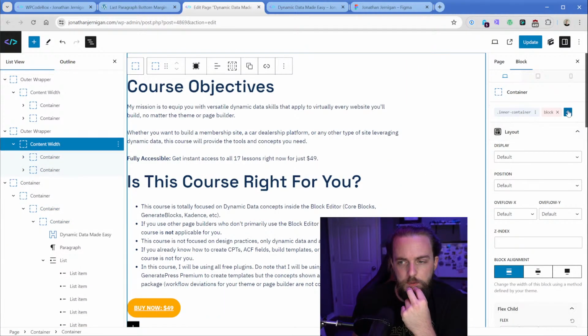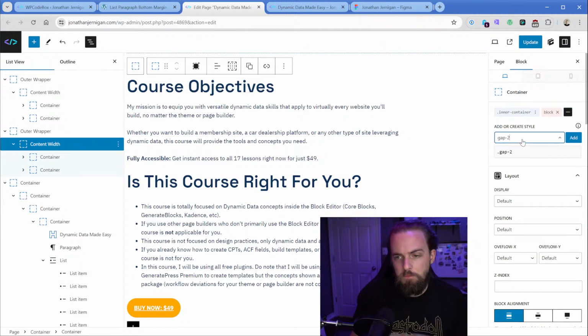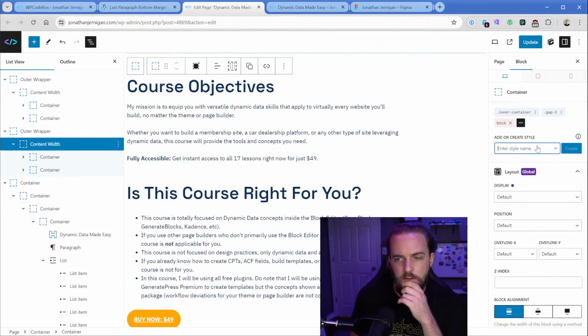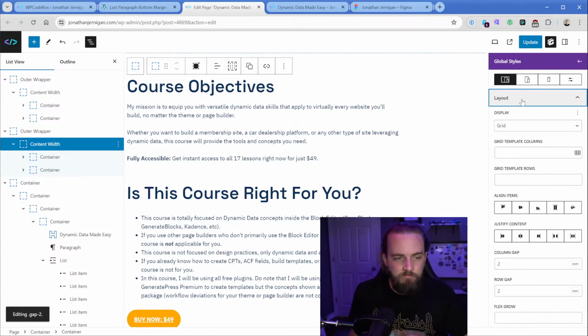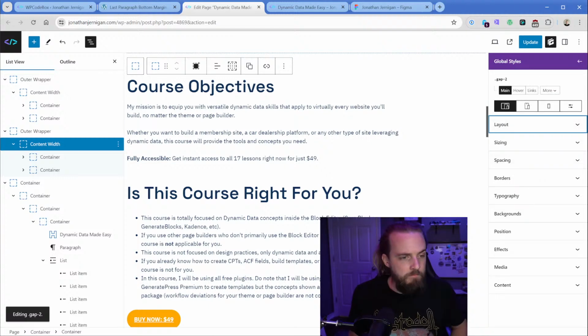I guess I could just always do gap 2 since I already have that class. Does this redefine it as grid? It does. I guess that's okay. That'll be fine. We can make do with that. That's cool.